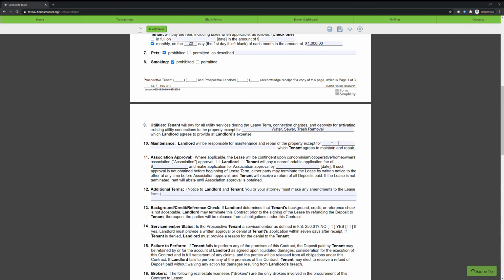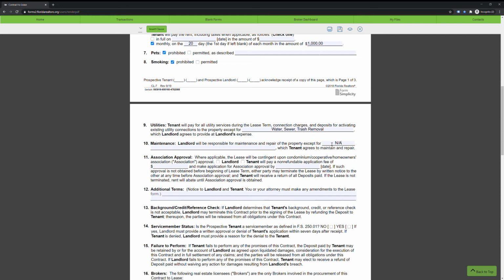But you could fill this paragraph to say that the tenant's responsible for taking care of something else. We're not going to put anything here, so we're just going to say the landlord is taking care of everything. The tenant doesn't agree to maintain or repair anything major, but maybe the landlord doesn't want to be responsible for taking care of, let's say, the oven.